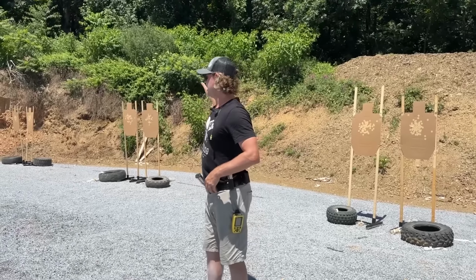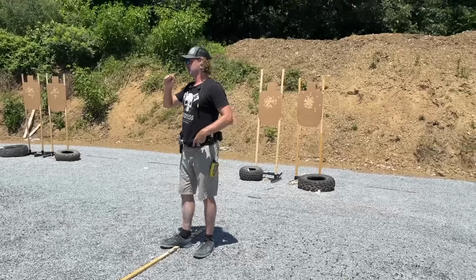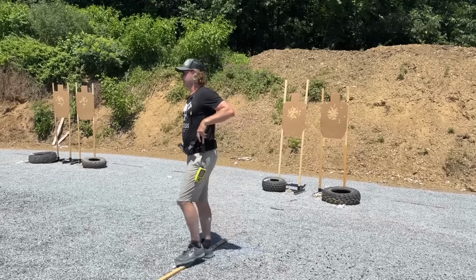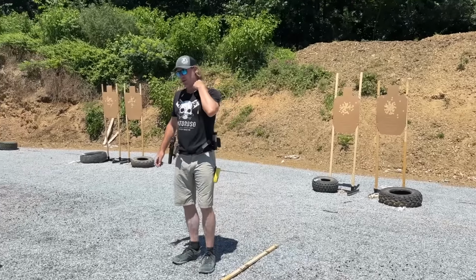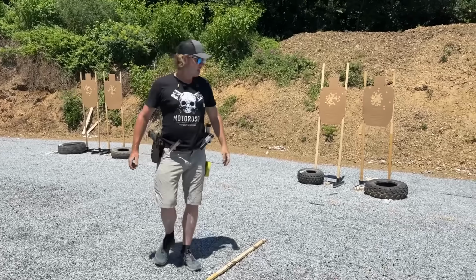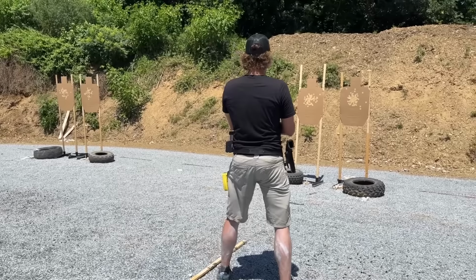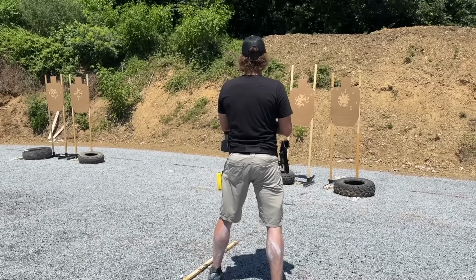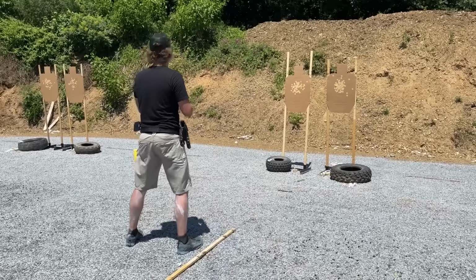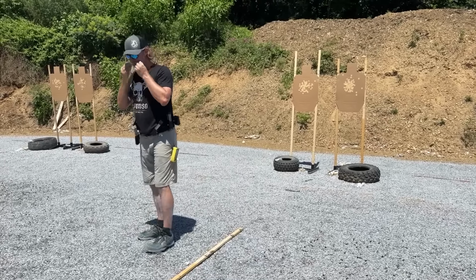Okay, we're working this drill, bar hop. We've been working it for a bit. Any observations so far? It is harder than it looks to get your feet coordinated. Now we're going to make it even harder, so I'll be changing up the confirmation on the targets, and you're going to have to do 2 movements. So the sequence this time will be step across while you engage the lower A zone. Transition to the other target, shoot the upper A zone. As you move back, shoot the lower A zone, transition to the other upper A zone, and shoot that. I'm sure nobody picked up on that. I'll make a demo for you.